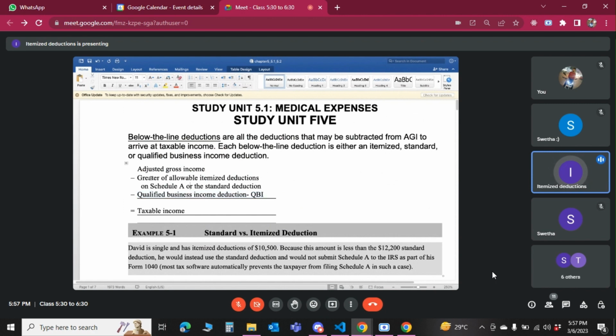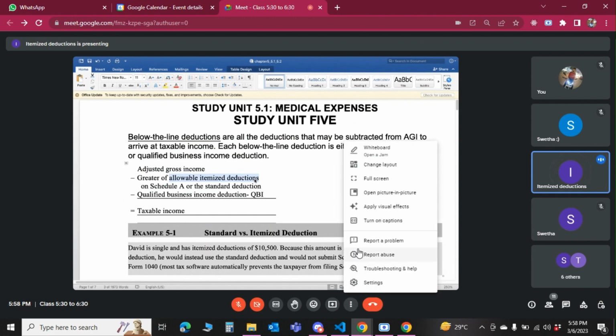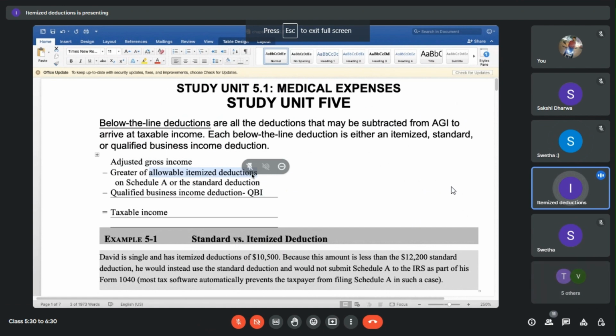But the itemized deduction has a number of other different deductions included in there. So we'll go one by one. But let me give you an example. Some of them are very simple, like mortgage interest. If you have a house, you're paying mortgage interest. Most of the governments in the world, I think, give a deduction for that, because they want people to own the house. They're kind of encouraging that if you're taking a loan and paying off interest against a mortgage, there should be some relief given to taxpayers.